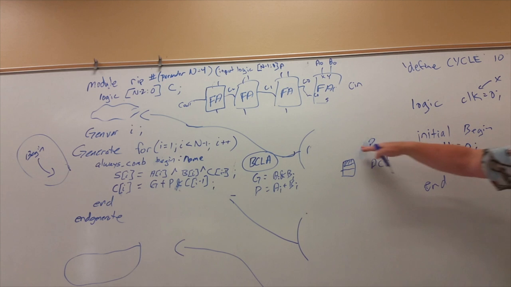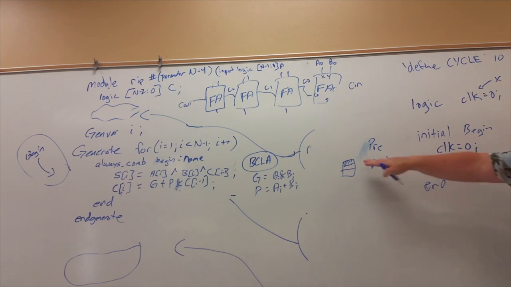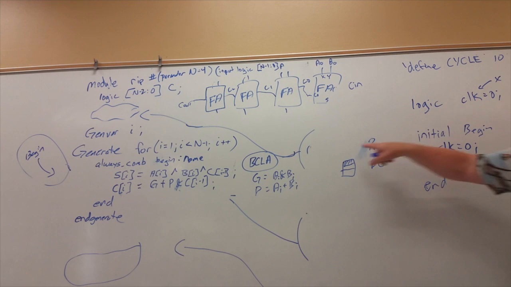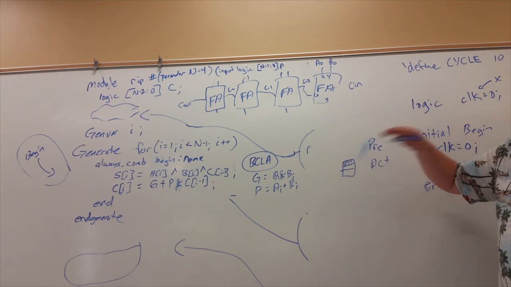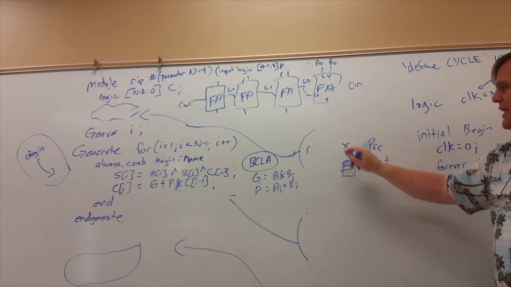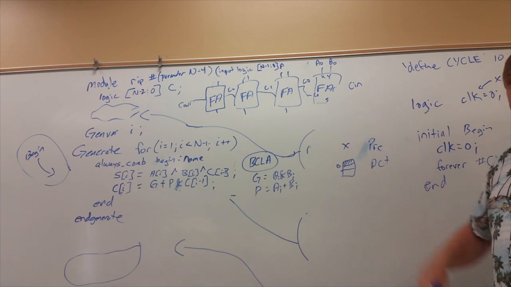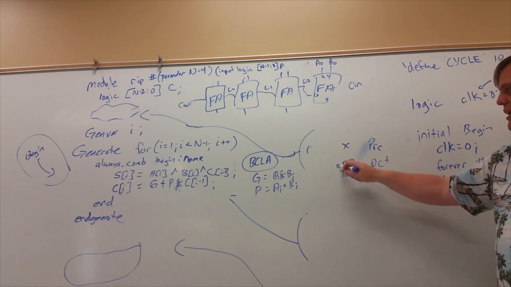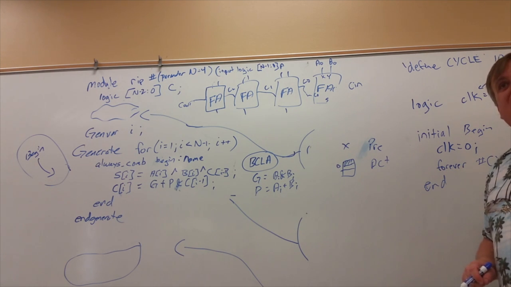This one happening in the pre-stage, this one happening here. The difference between those two is if this is set in the pre-phase, it looks like for all time it's been a 0. If it was initially an X and then it goes to a 0, technically this will generate a negative edge.